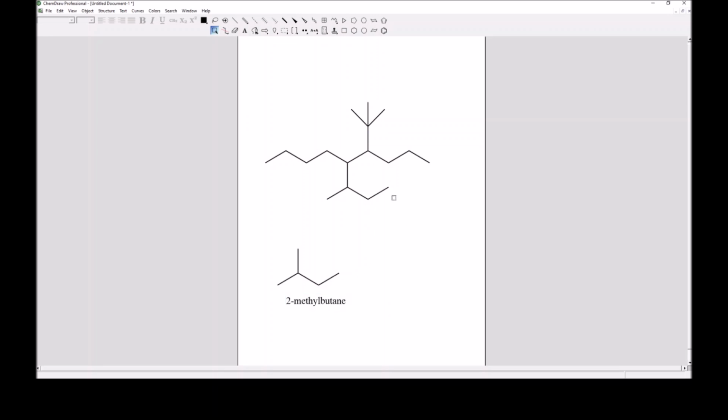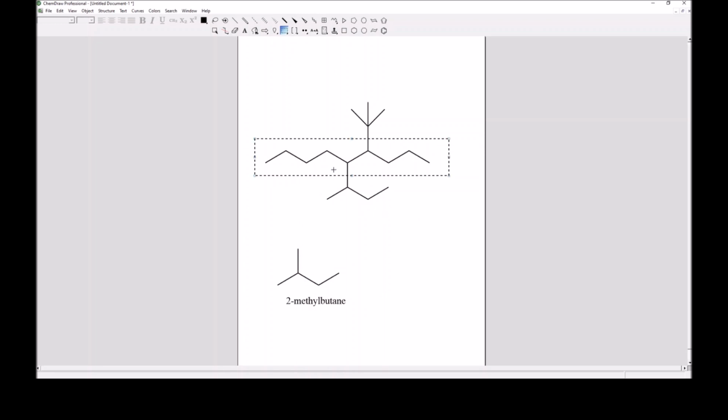Numbers are separated from letters by dashes, and then we just run the substituent name directly into the parent chain name. For this compound up here, we have to do the same thing. We look for the longest continuous chunk of carbons, and it's probably this one: 1, 2, 3, 4, 5, 6, 7, 8, 9. But we also have to explore some other options. 1, 2, 3, 4, 5, 6, 7, 8. 1, 2, 3, 4, 5, 6, 7. So this looks to be the longest continuous chunk of carbons right here, so I'm going to indicate this as my parent chain.